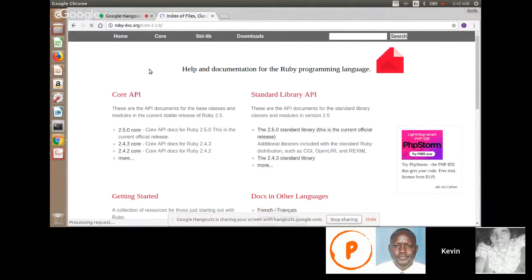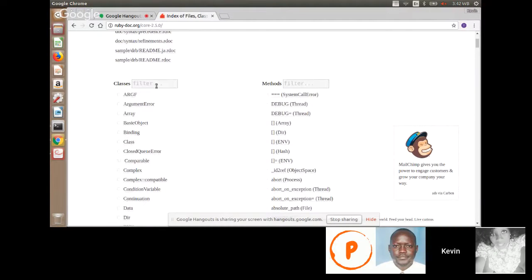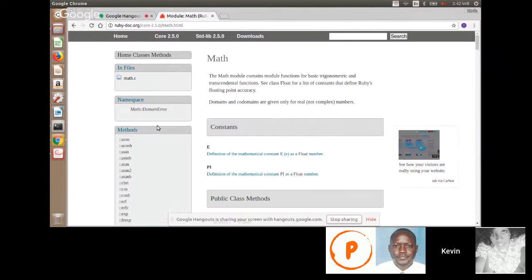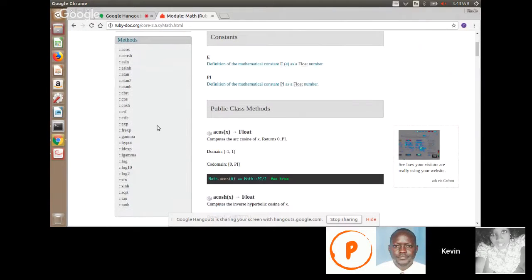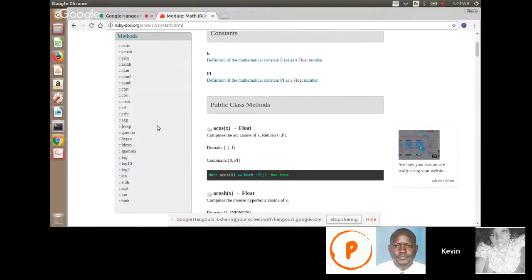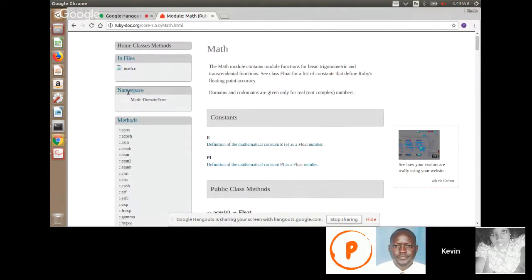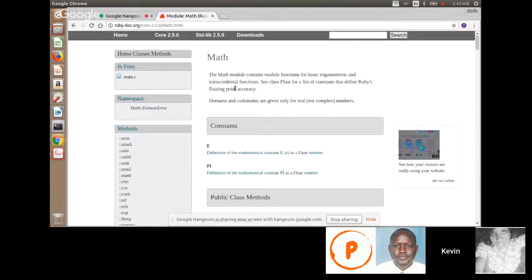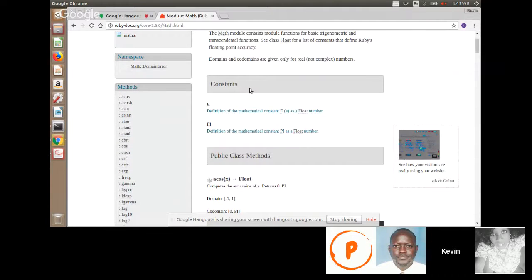We can see the methods, and there are constants here on this side.